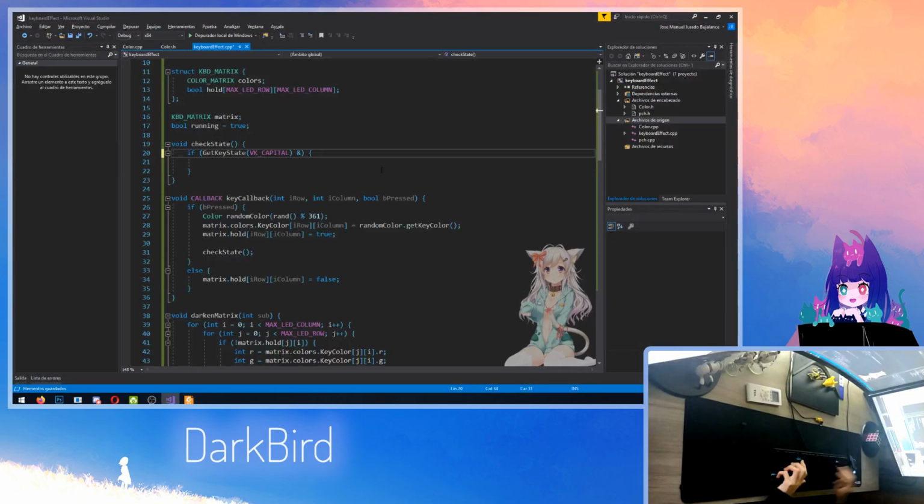So AND 0x01. Yeah, 1 2 3 and 4 bytes. If this is not 0, then this is on. Set let color.